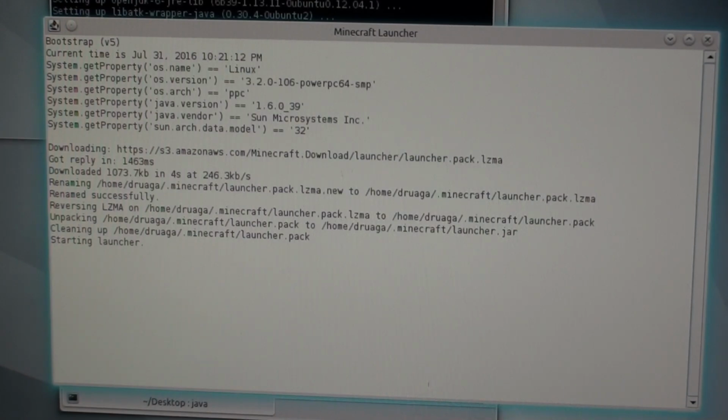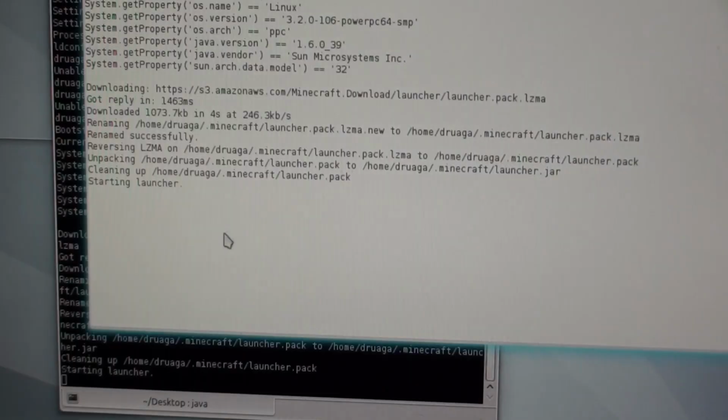In this case, PowerMac G5 with this shitty ass video card. Could have had a better one, just saying. But the launcher may not launch though. Since it's starting the launcher, I guess I could just wait for it. It's probably not going to launch without version 16. I'm going to have to do an upgrade. Alright, so I'm going to go with that not working. I'll come back to that later after I try some of these other games.